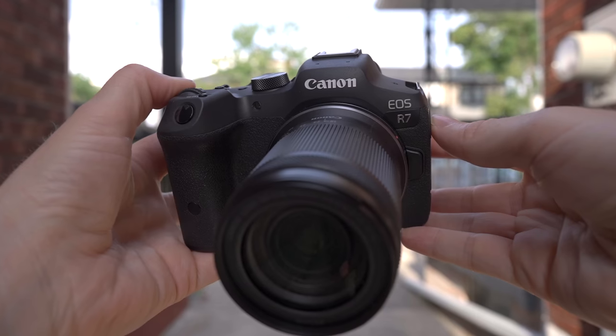It should be noted that the Canon R7 is in a class above the other three cameras when it comes to specs and price. I'm using the kit lenses for all of these cameras in my test, but I would strongly recommend you get better, faster lenses. The Nikon and Sony have third-party lenses like the Viltrox 13mm F1.4, which I'll be reviewing soon. For Canon, either adapt EF glass or get some RF glass with lower F-stops. The kit lens will get you by, but if you really want good footage you'll need to upgrade.